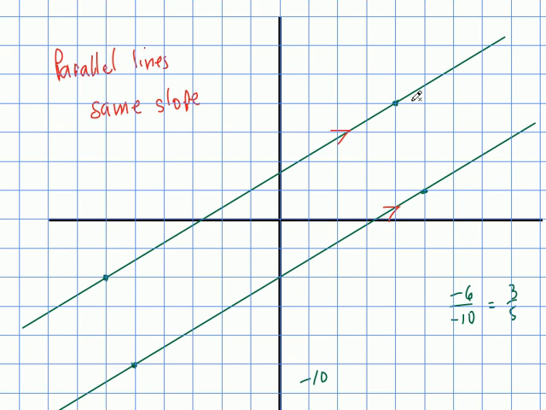All right, so if I knew the slope of this was 3/5, and I know I copied and pasted it and put it here, and I know they're parallel, I can tell you that the slope of this has to be 3/5 as well. What if I didn't know they're parallel? Well, I could find both of their slopes, and that could tell me that they're parallel. So if they're both the same slope, then the two lines are parallel.